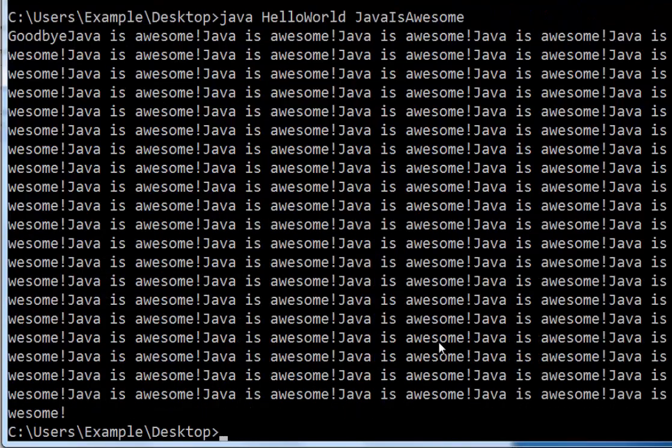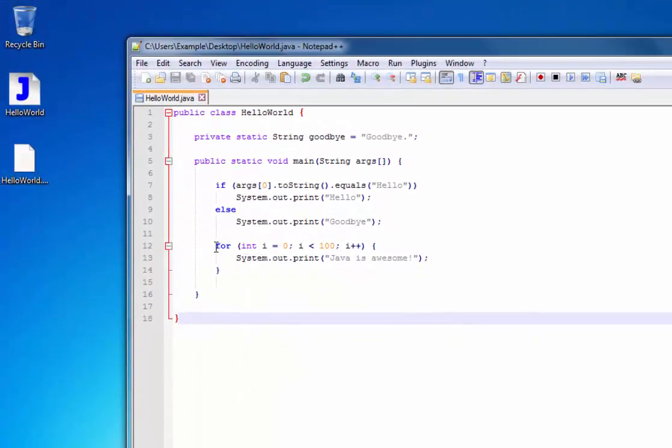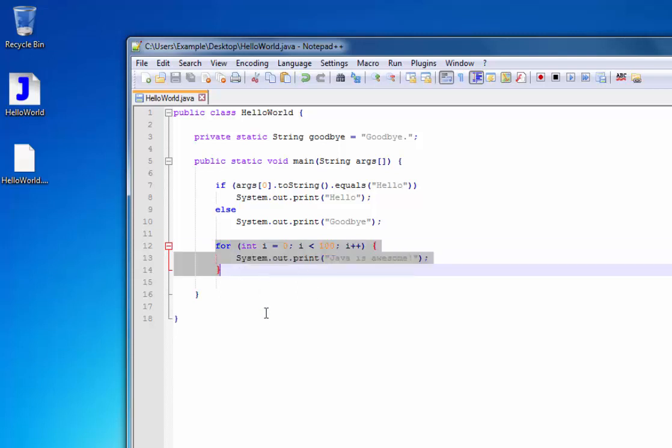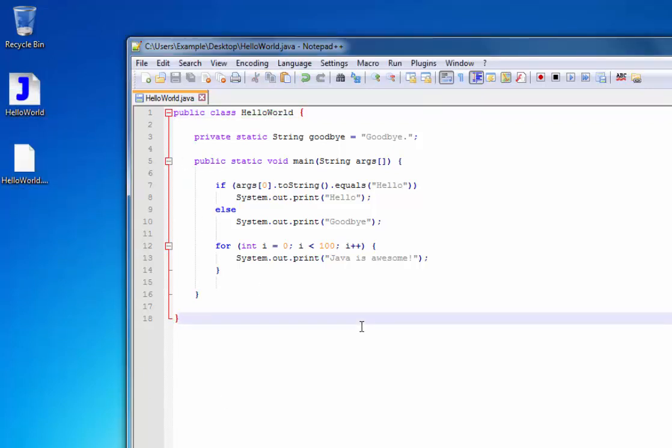And there it is. Okay, so this is the program I want you to turn in at this point. So you'll have a decision structure, you're going to have repeating instructions, and it's going to be called HelloWorld. So go ahead and upload those two files to the Google Classroom, and you'll have completed your first Java app.